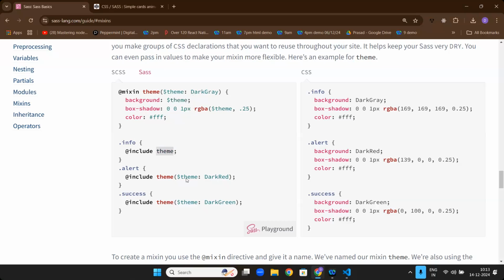By default, it is dark gray. Here, what I'm giving as theme, the same three properties will come with dark red. Here in theme, I'm passing dark green, the same will come with dark green. See. So if you want to repeat one block of code multiple times, then you will use this.